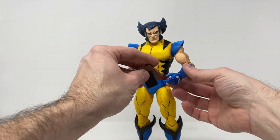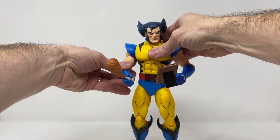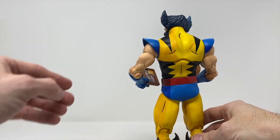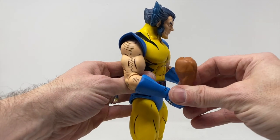So here we've got Wolverine looking at the iconic picture. There we go. Now we're going to shoot it from the other angle, of course, so that you can see your sad Wolverine looking at the picture. We can see the picture. He can't see us. So let's see if we can change some of this back.